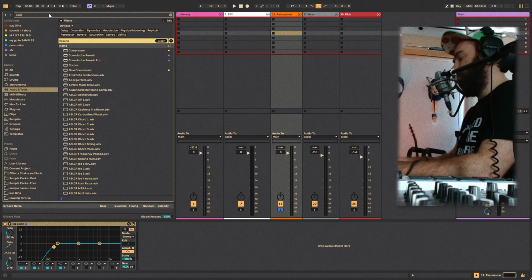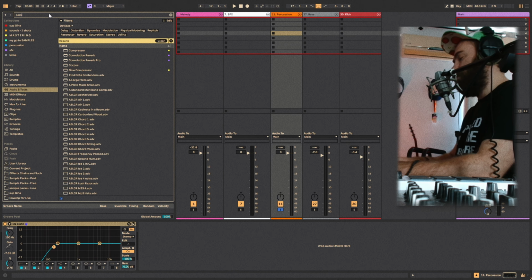We're going to use percussion for this one. We have this on solo. We're going to click this button right here. Right, now we're going to start playing the percussion. We'll adjust the threshold and the ratio, and we can see right now it's compressing to -5 dB. So you want to go anywhere between 3 and 0 dBs, but you don't want to go past that. You don't want to go past 3 dBs right here.